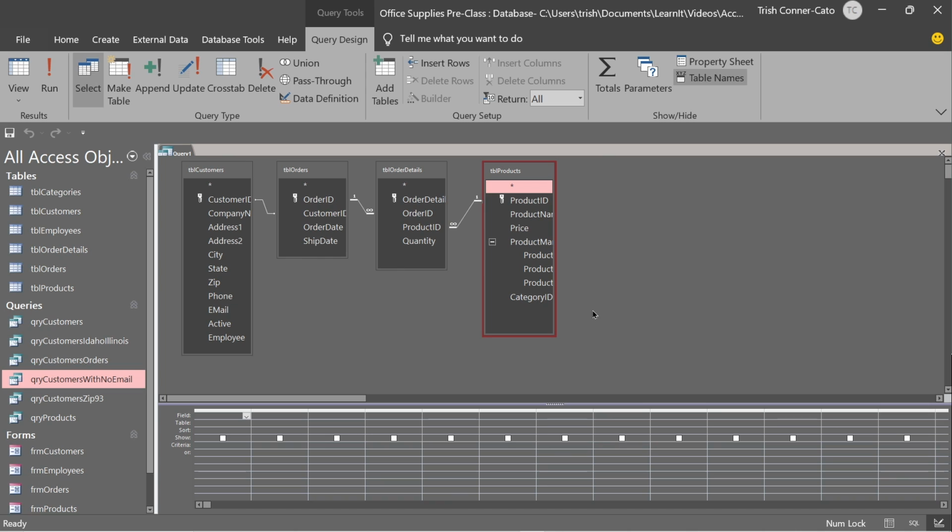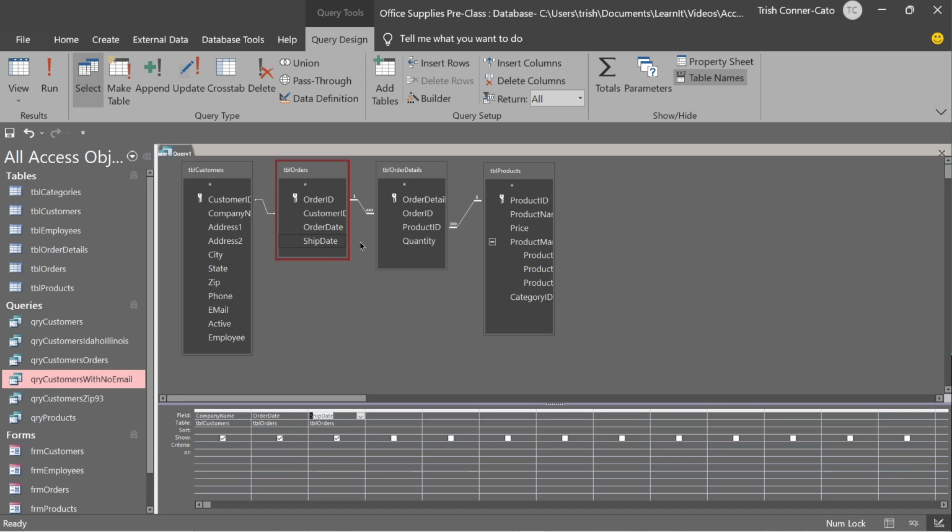So the fields that we want to add for this particular query, from the customers table, we're going to double click company name. From the orders table, we're going to double click order date and ship date.